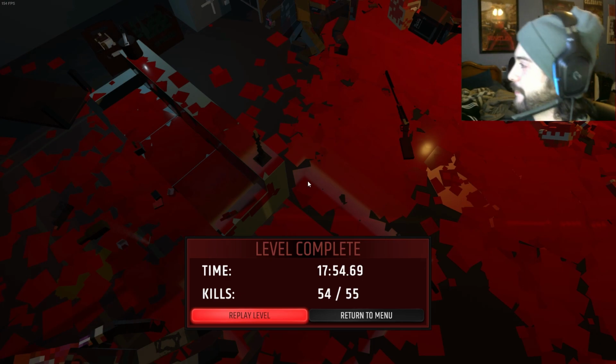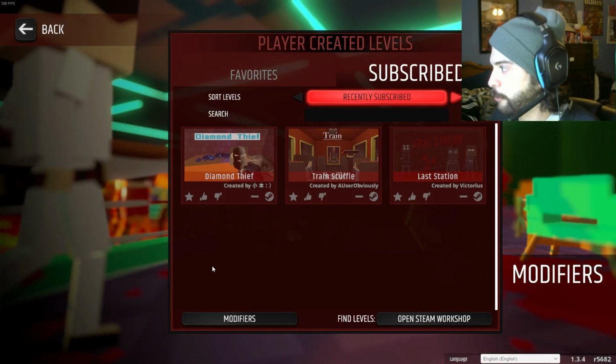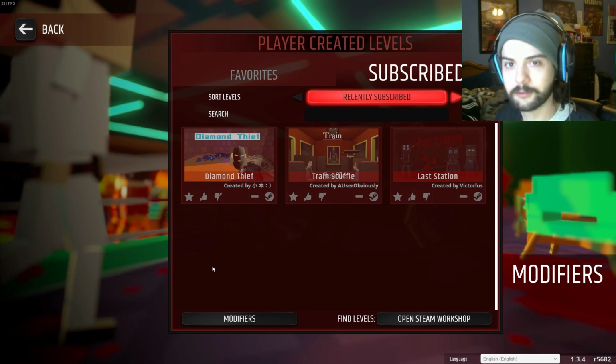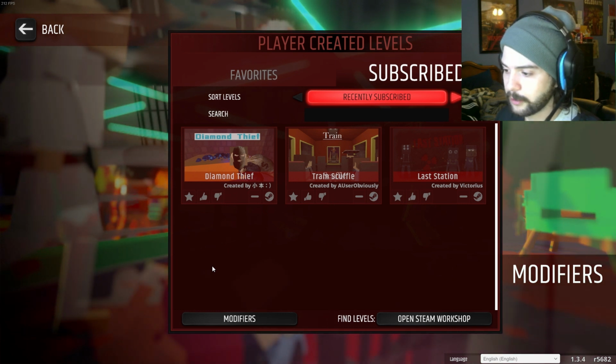10 out of 10. Alright, you guys, once again, we played through A Diamond Thief by Smiley Face, Train Scuffle by a user, obviously, and Last Station by Victorious. Really awesome maps this time around, had a lot of fun playing through them. Awesome work by the map creators.